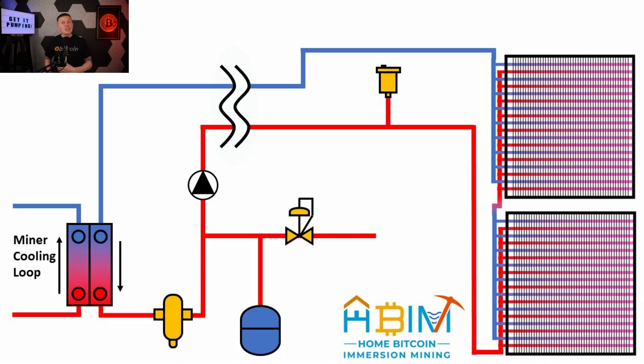Next up is the pipe routing between my mining room and the dry cooler radiators outside my house. As I covered in my site survey episode, this covers about 40 feet each way, and that length had to be included in my equivalent length calculations. This is also where my loop will connect to my home heating and hot water heating, which I'll cover in future episodes. Next up is the air vent, located at the highest point in my loop, right before piping exits my garage and enters the dry cooler radiators. Most of these air vents are not designed to work outside, so if you can, it is best to put your highest point indoors where you can use one of these cheaper air vents.